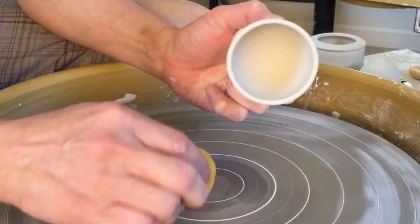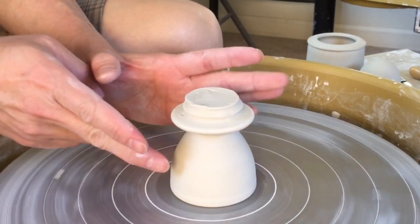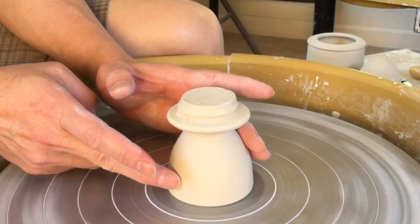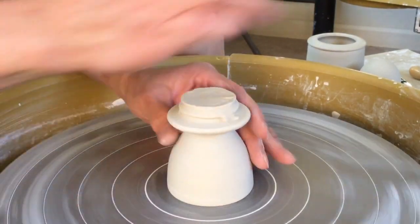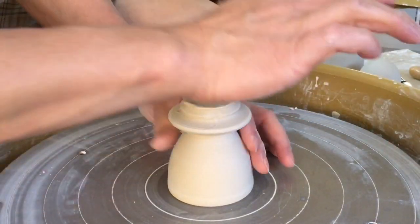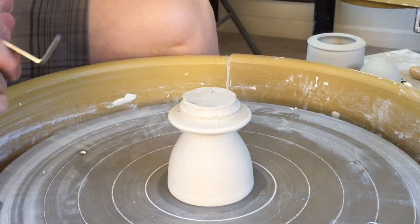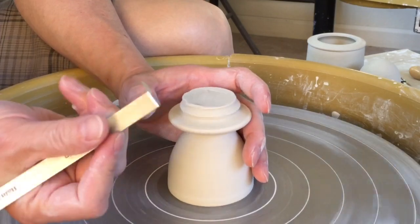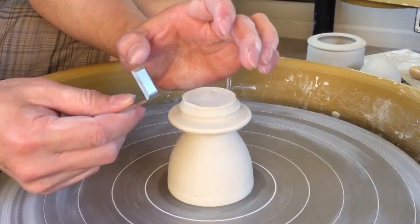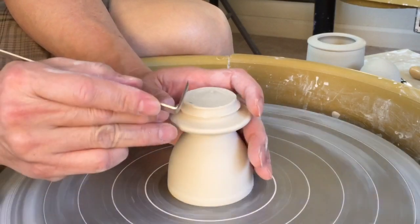Using water to stick the cup on the wheel head. Okay, and try to use the trimming tool. So this is my number two trimming tool. Basically, I use my number two for most of the trimming job.